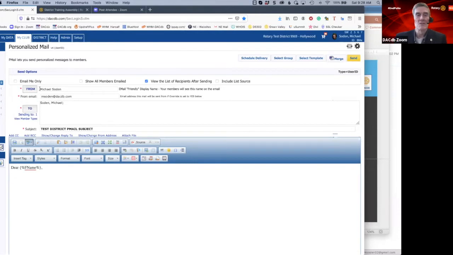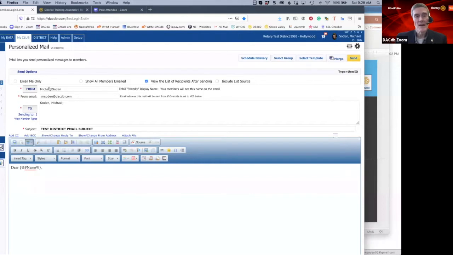And there's been some discussion several times over the last 2-3 years over that whole process. And then you also can do recipients after resending, and I always have that. So it tells me right off the bat when I send a Pmail out who may have opted out, or if there might have been an email problem, things of that nature. There's another area we can look at, which we'll get into in a second.